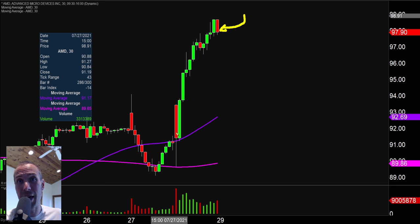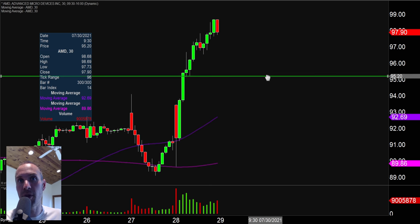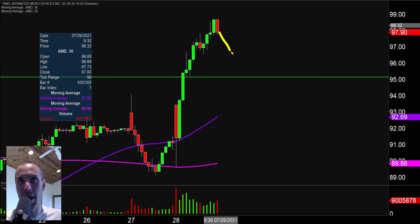Today was basically straight up. It had a crazy opening 30 minutes, went down, and then there was a beautiful bounce right off the 200 period moving average, and then essentially spent the entire day going for the most part straight up. So gotta think there might be some sort of pullback here, which brings the question: where are some potential support areas on any pullback? If it were me personally, I wouldn't really be interested until down around $95. You may completely disagree with me on that, and I 100% respect that. But from my personal risk tolerance and risk versus reward, $95 would make me feel comfortable. You've got to think for yourself and put on trades that align with your personal risk tolerance.